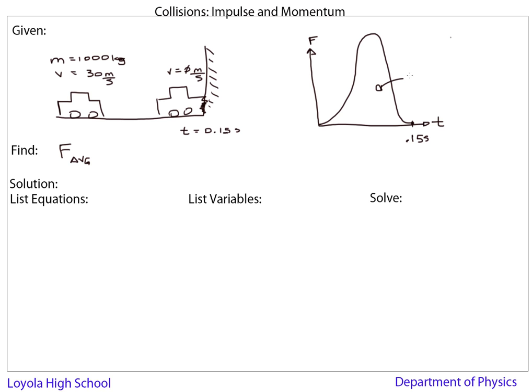So let's see here, the impulse is equal to the change in momentum. This is a delta, the Greek letter delta, it's like a triangle, the delta P, the change in momentum. So the momentum of the car is going from, the momentum, remember, is the product of m times v. It's going from this initial momentum over here to 0, because the velocity is 0. So I'm going to change momentum, and that's equal to the area of the curve.